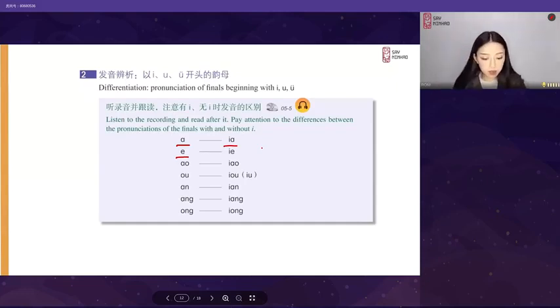So next one, this one is ye, ye. It is not ear, okay? It is not ear. If I use the international phonetic symbol, it sounds like this, but no, it's not like this. It sounds like this, but in this ye, it actually sounds like this, yeah, okay? These are different, pay attention. So this is e and ye.